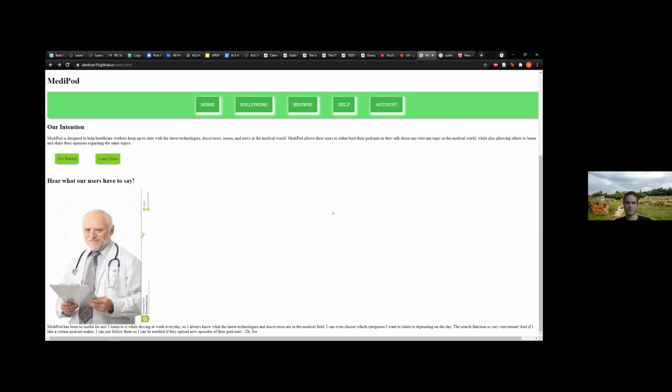I had a question about the CSS file and whether I need to make one for each HTML page, or if I can have each HTML page reference the same style.css file. So each HTML page can definitely reference the same CSS file.